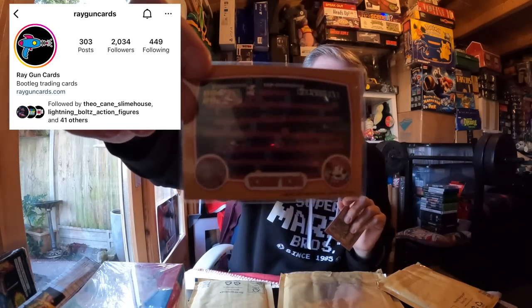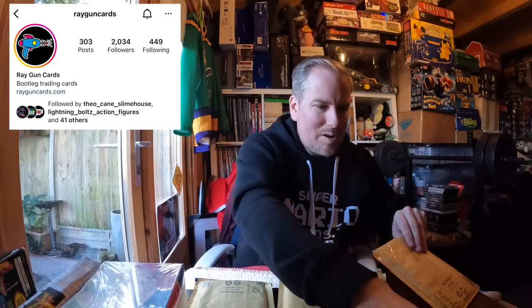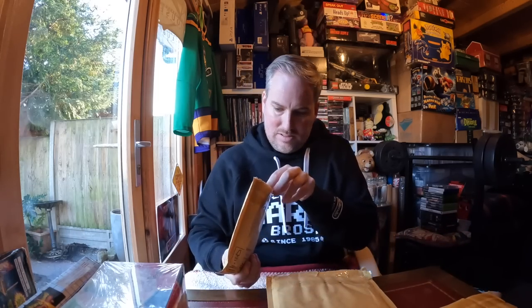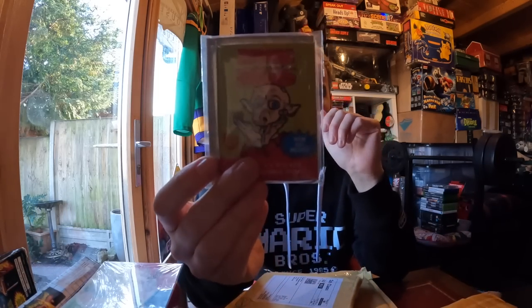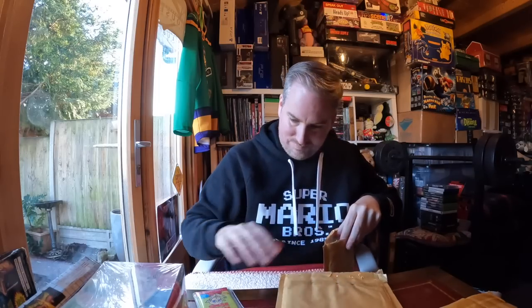He sent me a few cards - street fighter cards, Donkey Kong. It's been freezing here. I do like this stuff and I have got some of them framed on the other side - the Makami set, I've got those in a little glass case. There's my other Makami - I love Makami. And who doesn't like Pennywise? Absolute great guy.